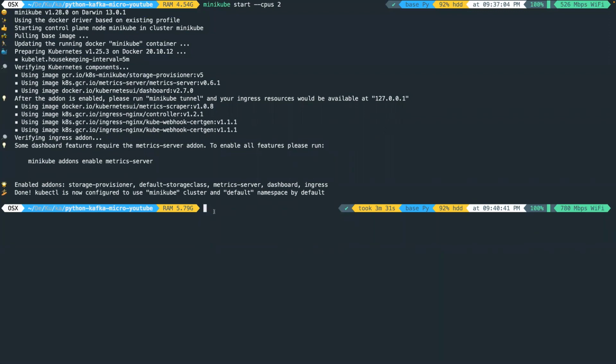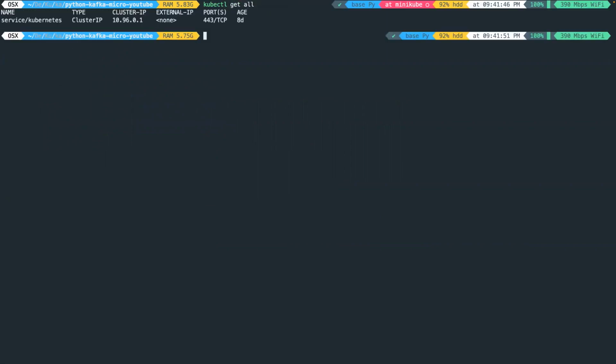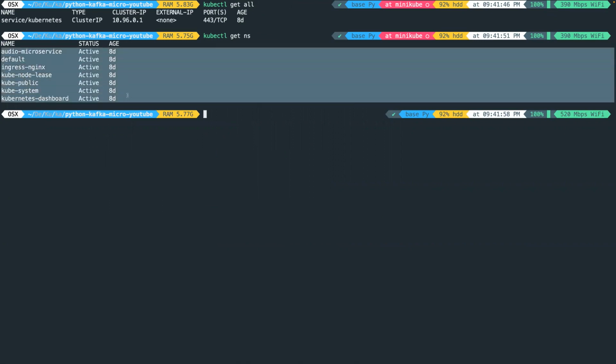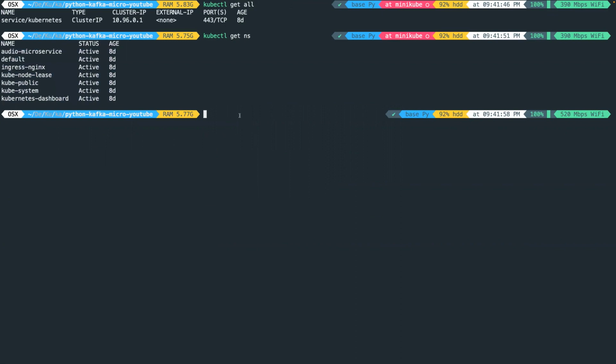So as you can see, the cluster is ready. We can run kubectl get all, and we can also say kubectl get namespace. You can see we have a few namespaces in our Kubernetes cluster.